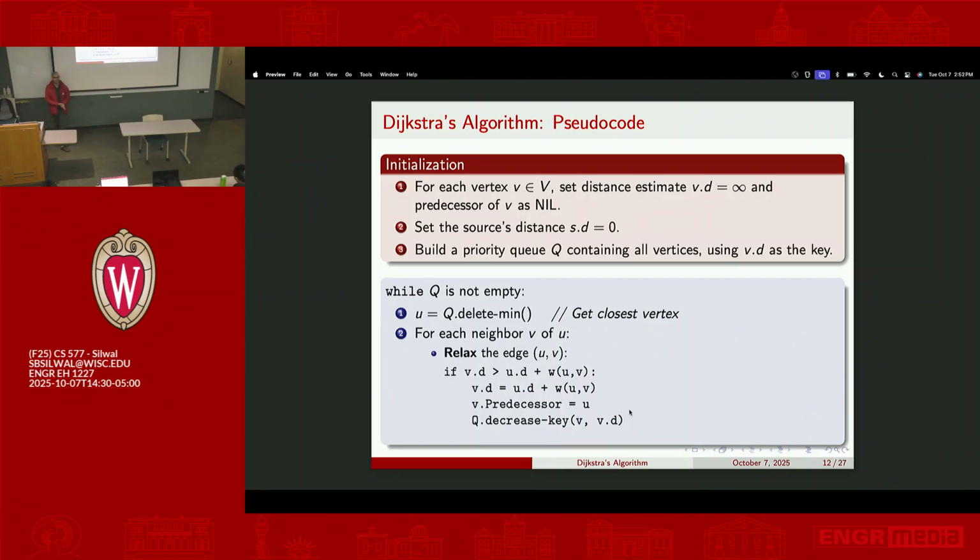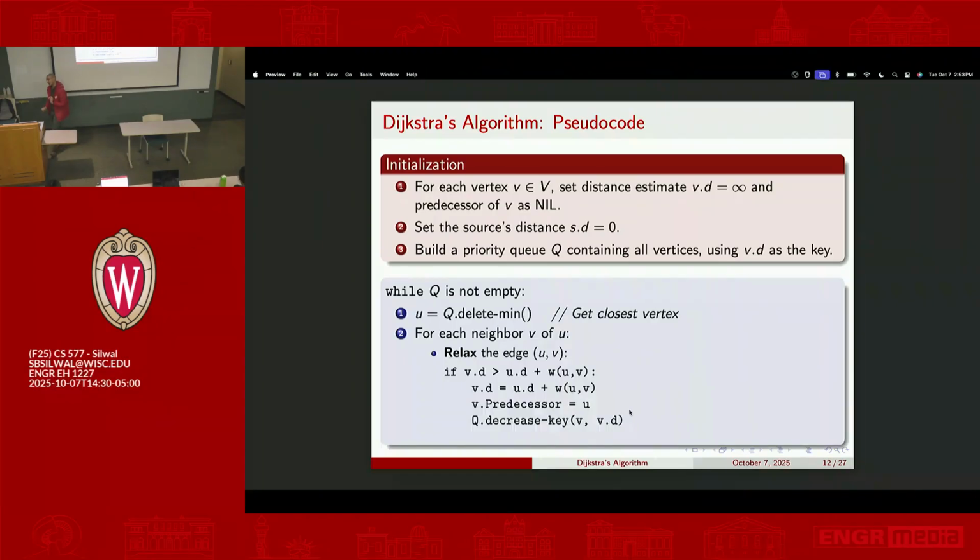And then I need to decrease the estimate, and I keep track of that using this priority queue. So it's working just like BFS, but it's maintaining this BFS structure in an implicit way. It's not maintaining the exact frontier every time. It's just saying at every step I can go to the frontier by popping out the minimum distance vertex that hasn't been explored. Imagine how this works in BFS, where all the edges have weight 1. The first vertices popped out are all the things at distance 1. Those will be all the U's that get popped out first. Then all those U's will update their neighbors. Then all the 2's will get popped out. Then all the 3's will get popped out.